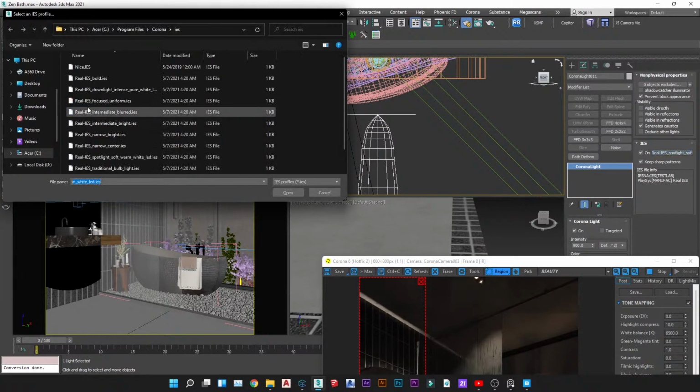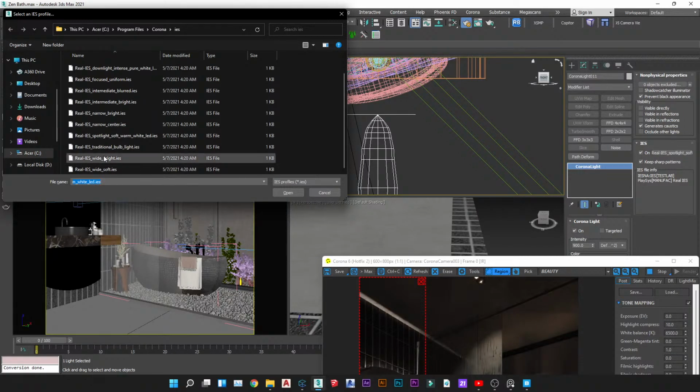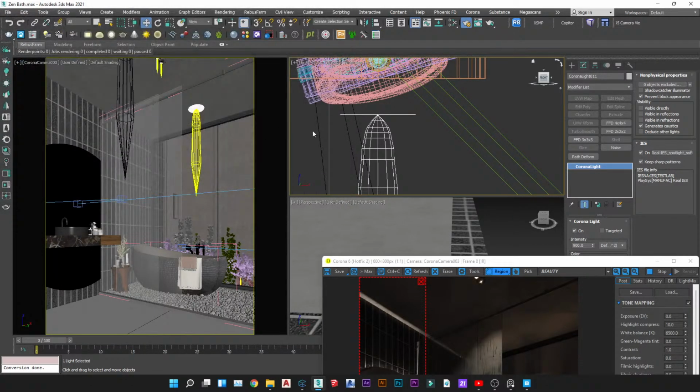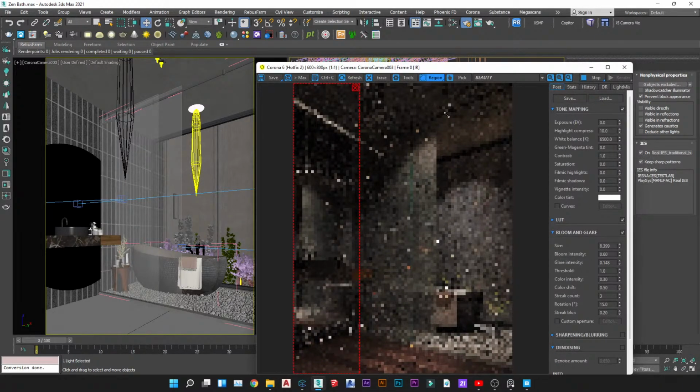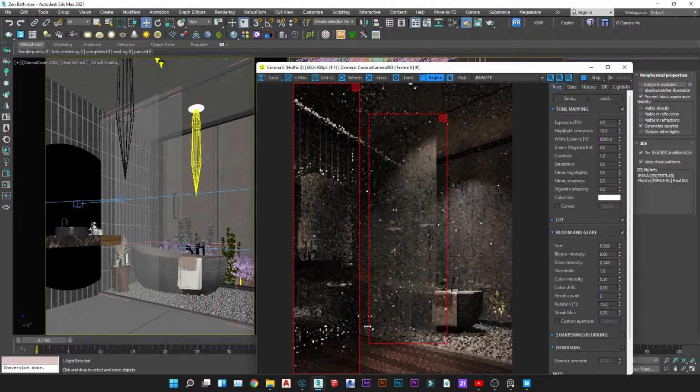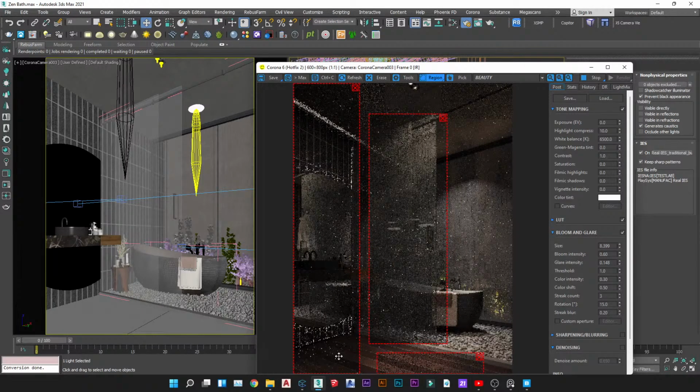Okay, something about this spotlight I'm using. I'm trying traditional bulb lights. I think this one is spreading the light more.